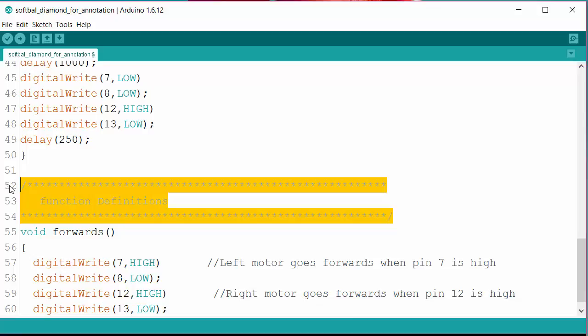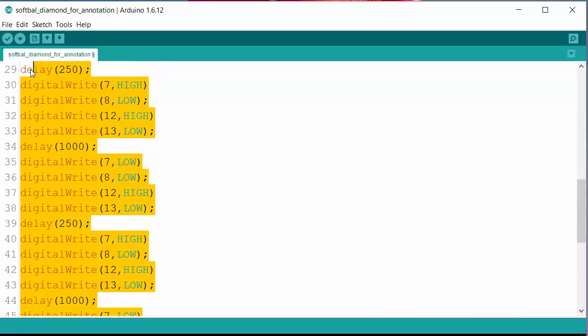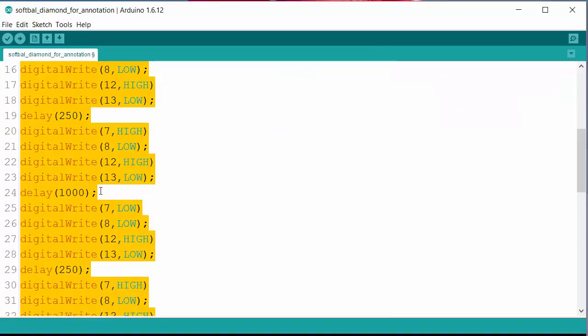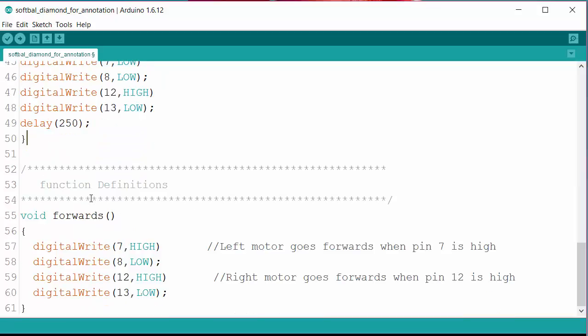But what it's allowed me to do is show that this code up here is my program. That's my main program. And then the main program finishes with that bracket, and then below in this region here is just me defining the functions which I'm going to use in my program. So if you put something like this in there, it makes a real clear delineation from where the end of the program is and where the start of your function definitions are.